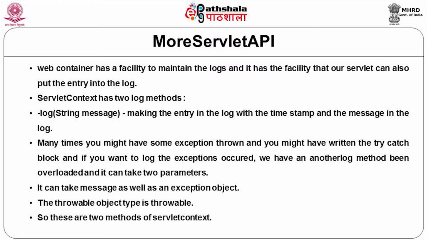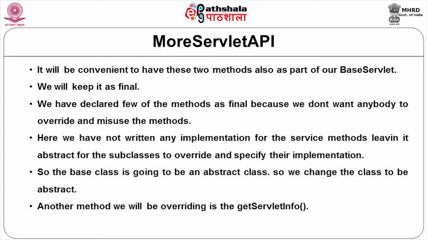It would be convenient to have these methods also as part of our base servlet. Again, it is better to keep them final. We do not want people to play around with our methods in the subclasses. These are methods we do not want anyone to play around with. There are those methods where we would allow people to override. We don't want every method to be overridden. So one of those methods was the init without any parameters. That's something which we never declared final.